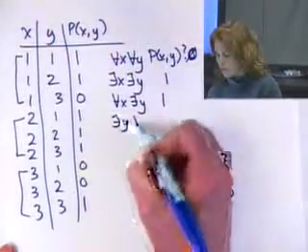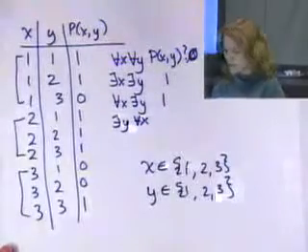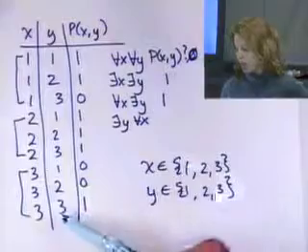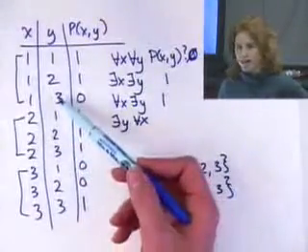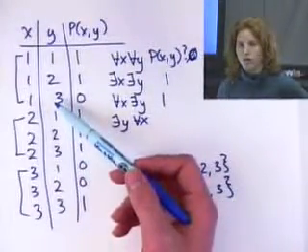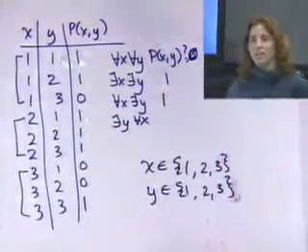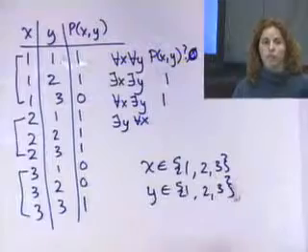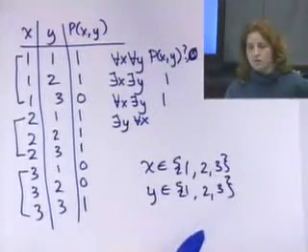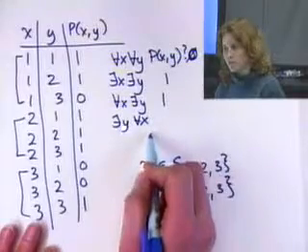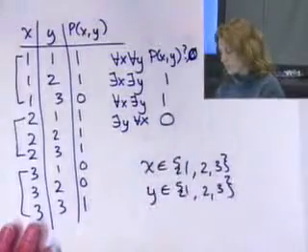How about there exists a y for all x? False. That's false because y equals 3 seemed like it might be okay, but it doesn't work for x equals 1. Right? And y equals 1 was okay for 1 and 2, but not for 3. So there is no y value that works for all of the x's. That's what this says. There is a y that works for all the x's. So this is false.